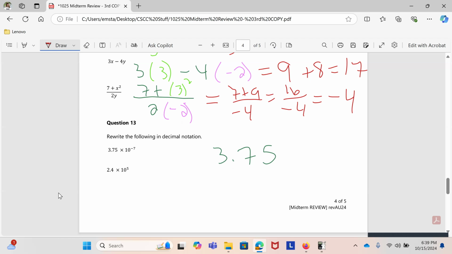And if I try it and I get the really big number and I knew I should have gotten a small number, I went, oops, I did it wrong. I do it the other way. So I'm going to move back 7 spaces. And then that's where your decimal will go.